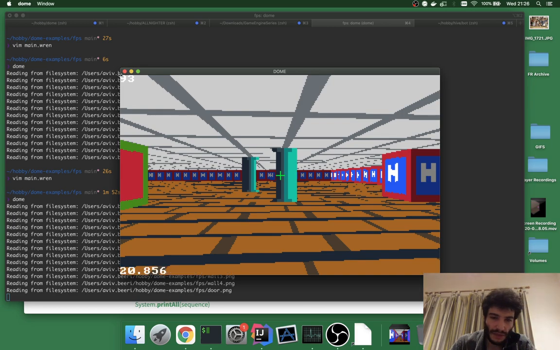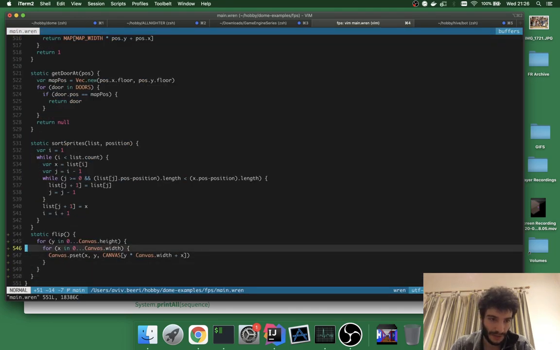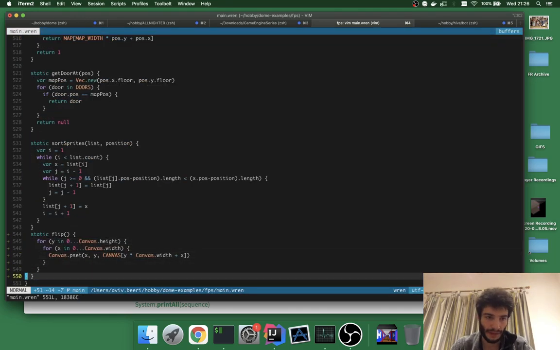Well, that's what it's doing. That's what I've just been doing for the last 10 minutes or so. This thing here means that I've got a list in memory that is the frame buffer, which it then writes to the canvas that is Dome's canvas in one go.